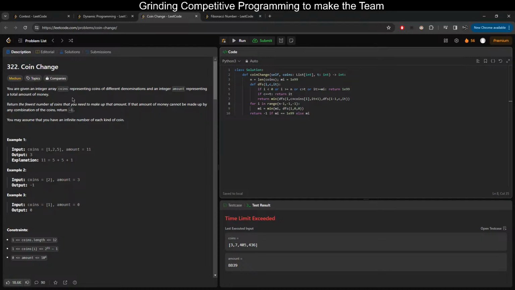Shit. Okay, I think for this... Just iterate through the coins in the DFS function.